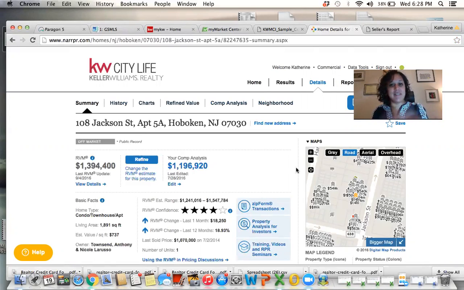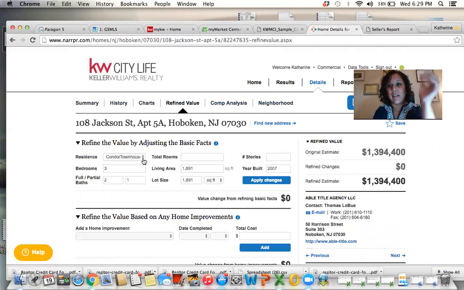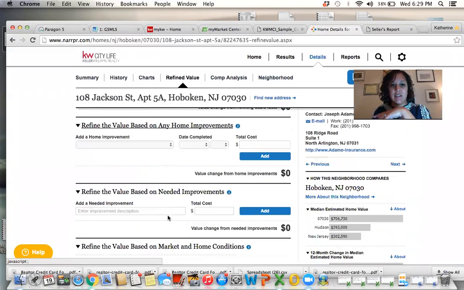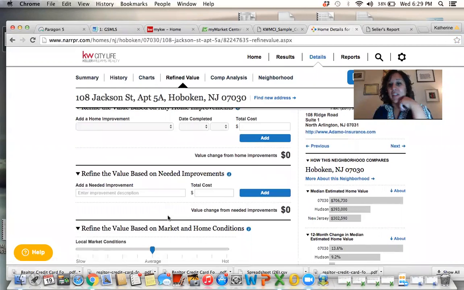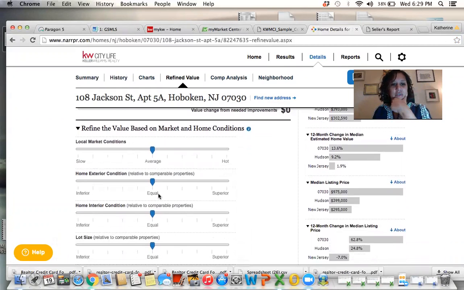But it's not accurate. So I refined it, and you can go in and change things if you know your property, like we were talking about, you had a hard time finding comps in Newark. So here you could go in and look at them side by side. My property doesn't have a split foundation that I saw, so my condition is a little bit nicer, and it's all on a scale. If they've done any improvements, like a new roof, that would be here, and it'll estimate how much things generally go for. This is actually a great way for you to figure out that pricing.